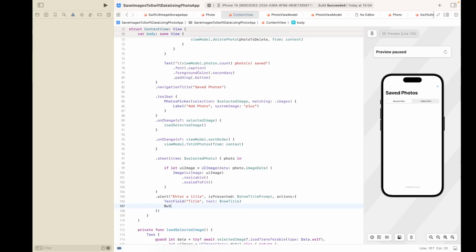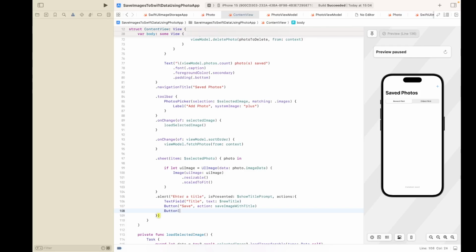Then we add our button. The caption of the button will be Save, and the action will be save image with title. And then we'll also give the user an option to cancel, and the role will be cancel.